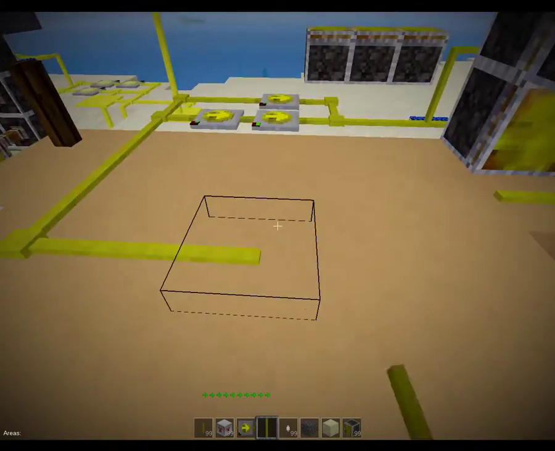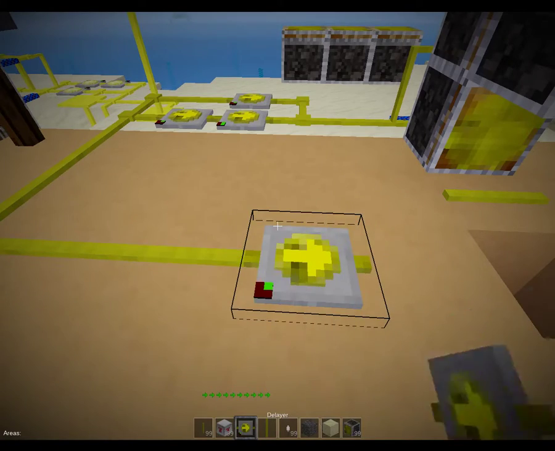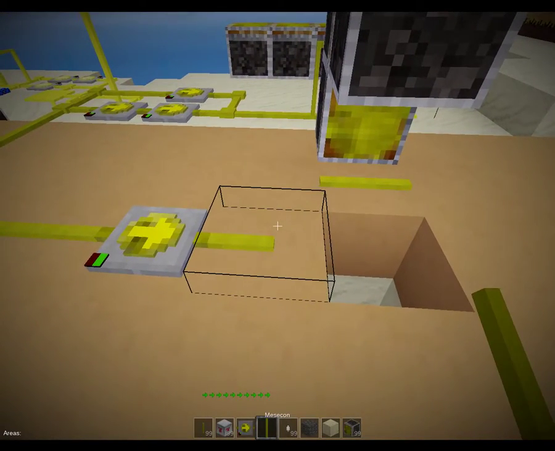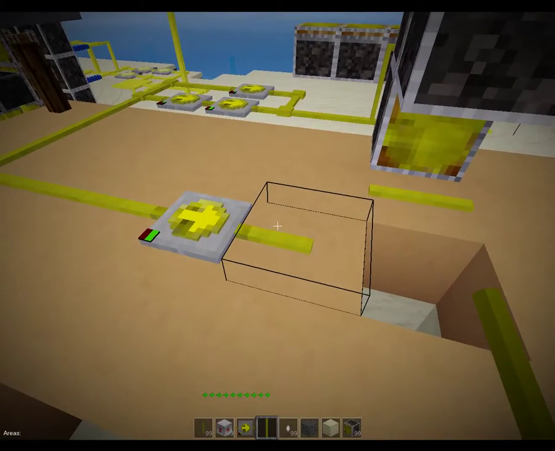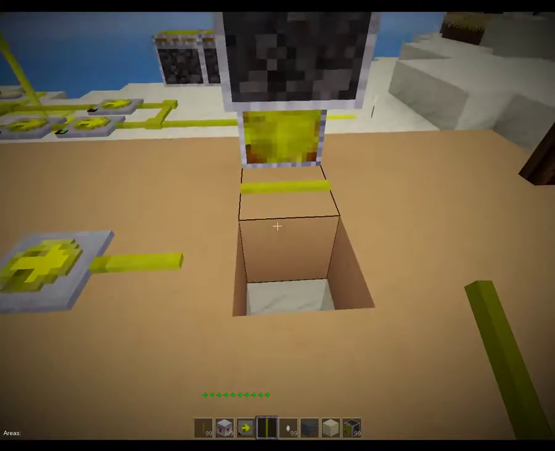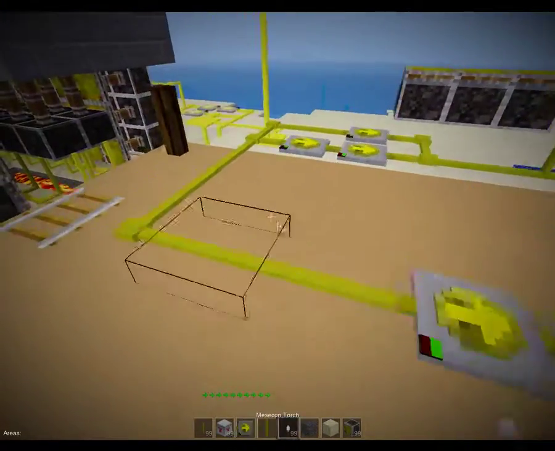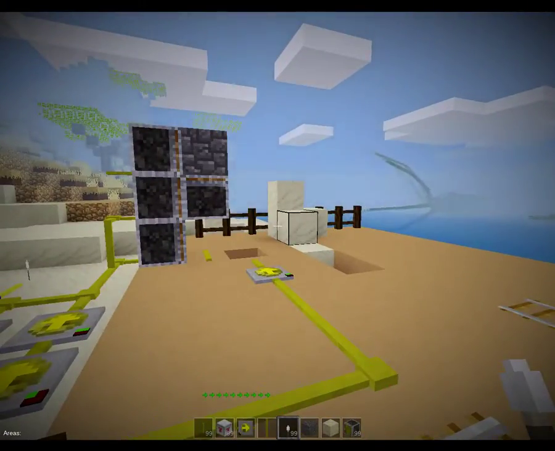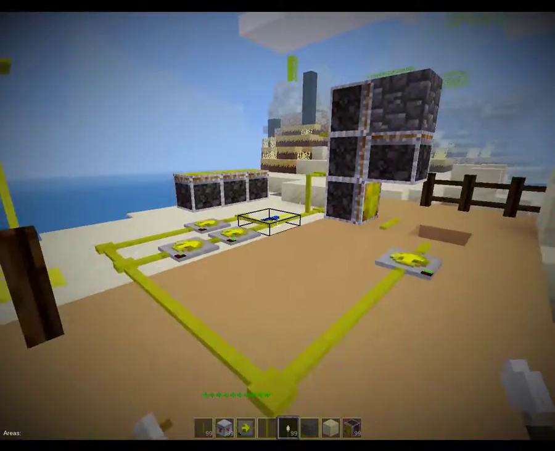So what you're going to do here is you're going to have a delayer at 2 ticks. You're going to want to make sure that you have at least 1 wire after your delayer, because if you have your delayer directly there, it will not update for some reason. So if I power this on, it works correctly. It's a real simple circuit.